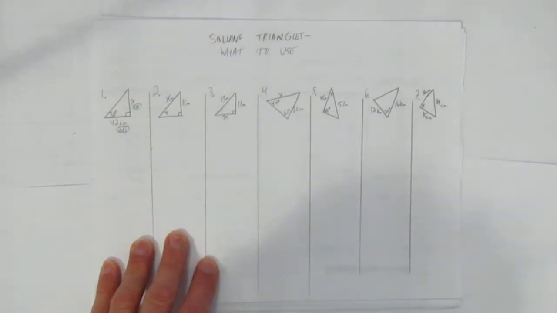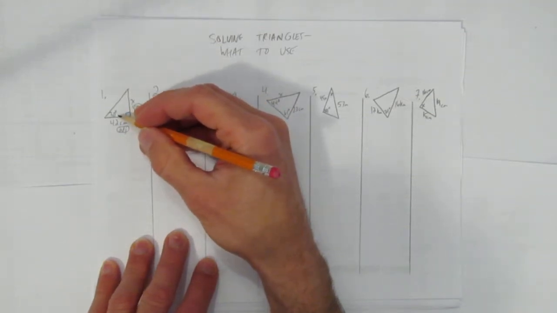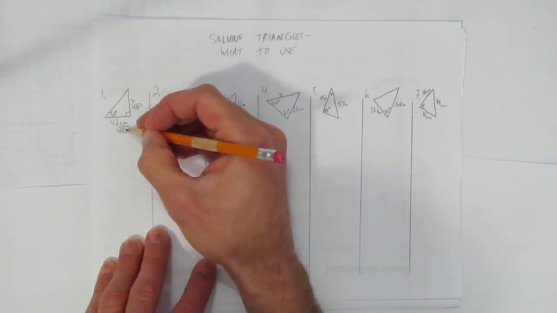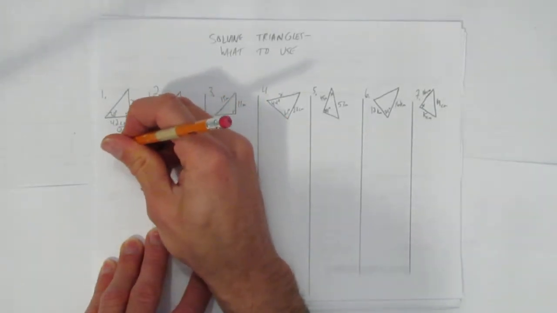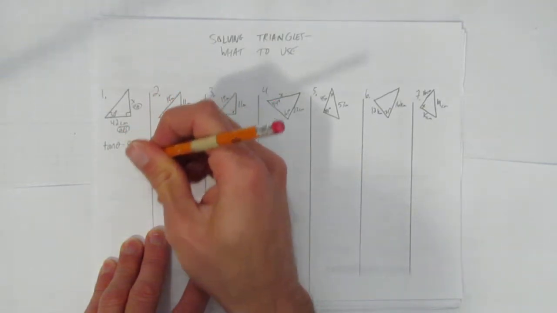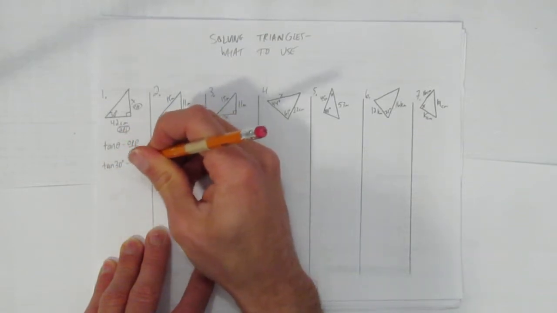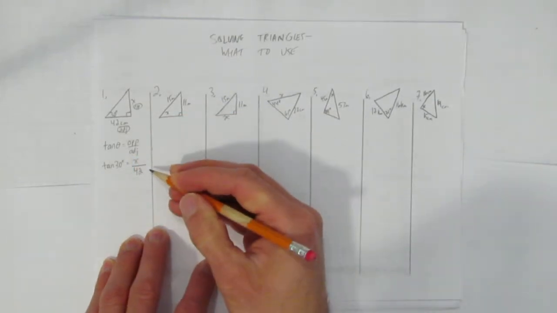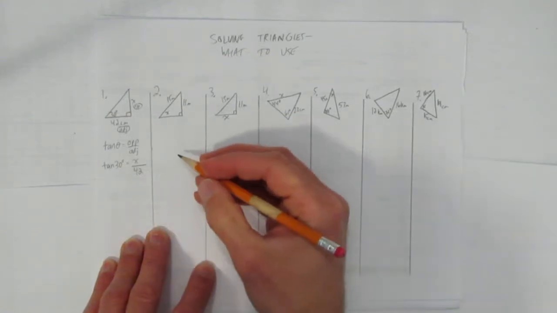So I knew to use SOHCAHTOA because it was a right angle triangle and because I was given an angle. And so what's my setup? My setup is which formula uses opposite and adjacent while thinking about SOHCAHTOA. Which one is O and A? It's tan. So I write tan theta equals opposite over adjacent. And now sub in tan of 30 degrees equals opposite, that's x, over adjacent, that's 42. It's easy to solve from there, but I'm going to keep going because I have lots of examples. Please watch a video if you're not sure how to solve that.